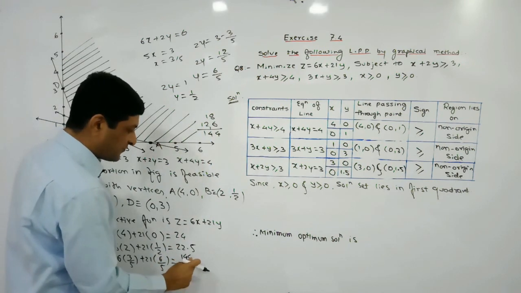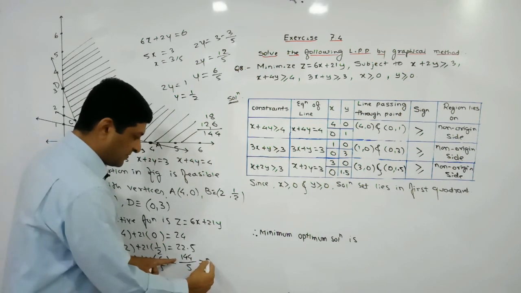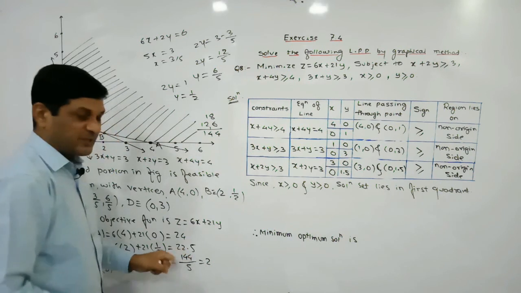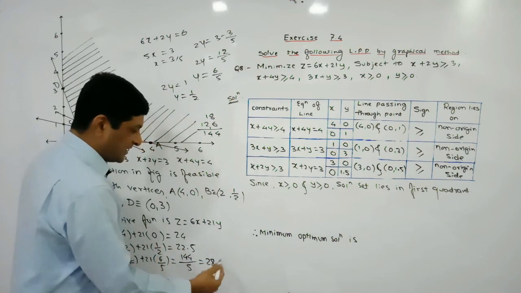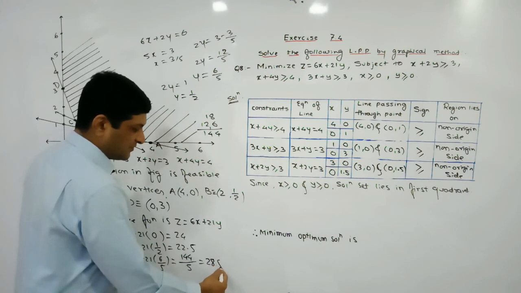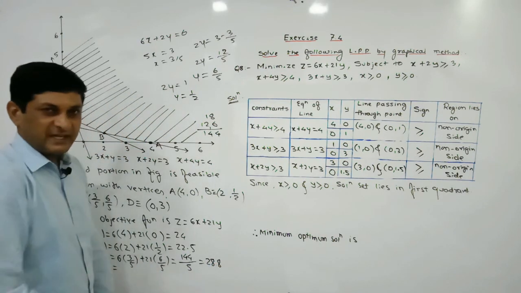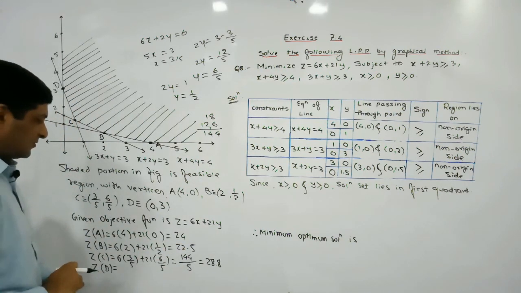Let us try to perform this division. 5 2s are 10, so here we will get 2. The remaining term is 44. 8 5s are 40, and the remaining term is 4. So 4 means 40 means 8, giving 28.8. Perform this division. All of you know how to find the division.